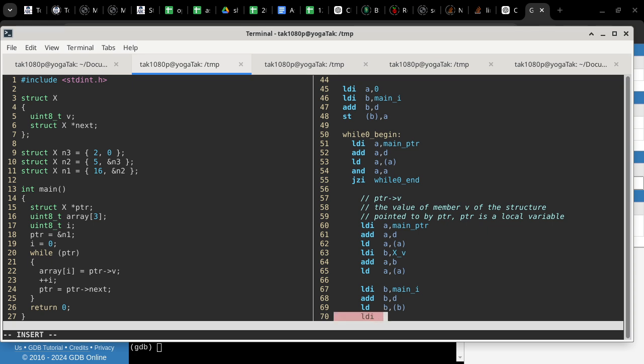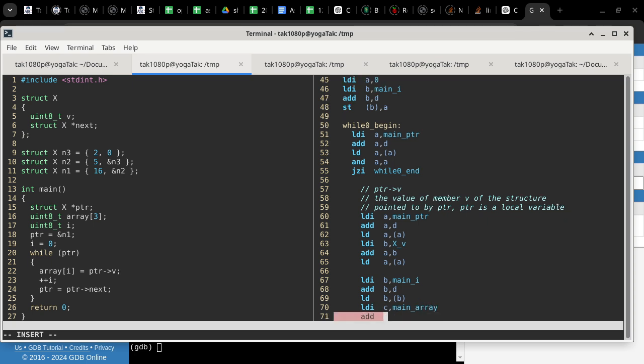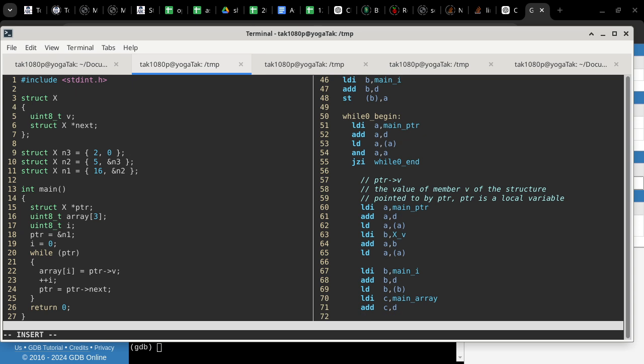And then next, I have to figure out where is array in the memory. So I'm going to use basically the same approach. So now register C has the address of array. If I add the value of I to the address of array, then I should have the address of element I of the array. So I just need an add instruction here. Doesn't really matter which way I add. Okay, I'm gonna do an add CB.